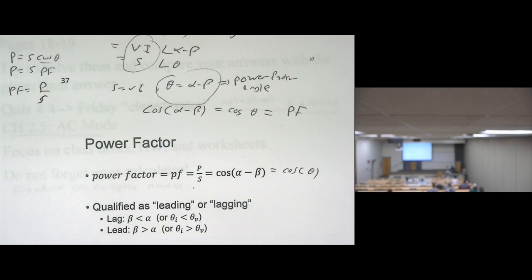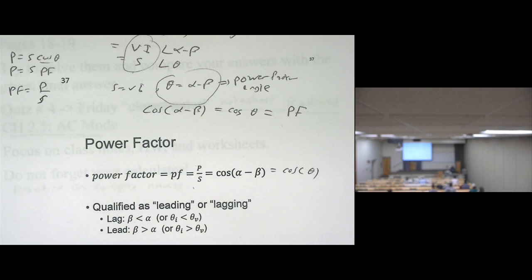So the desire is to have it as high as possible. But again, in real life, in real applications, we cannot make it 100%. We cannot make a full bag of chips with no air or no gaps at all. Most likely the power factor should be in the 90s: 98, 96, 92, 90. That's the acceptable range. There should be some range depending on the criteria or the utility conditions, but it should be in the 90s. How about if it's in the 80s? It's sometimes good, sometimes we need to improve it. We need to increase it.